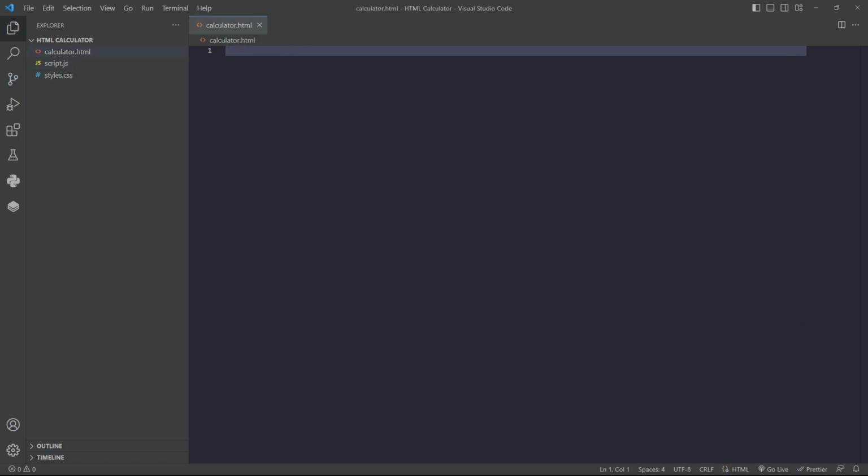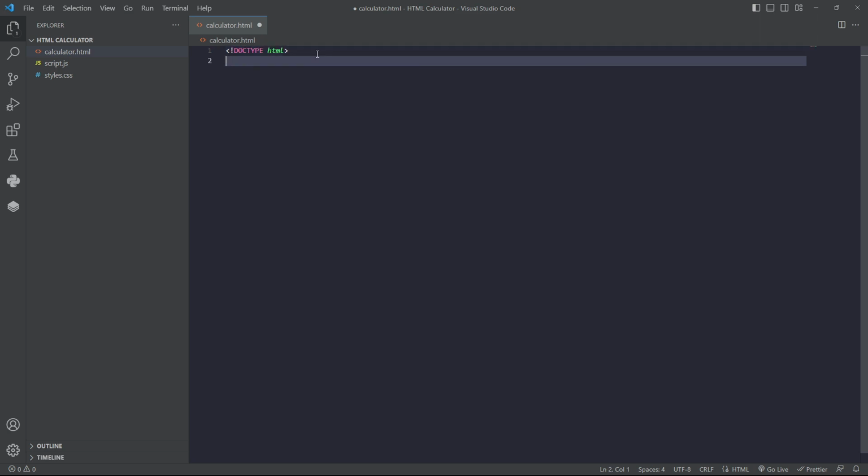So the first thing we need to do is we need to actually tell this that we're using HTML. So doc type, like that. Came up then, now it's not. Start again. There we go.